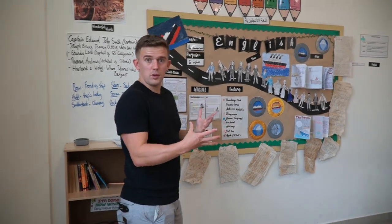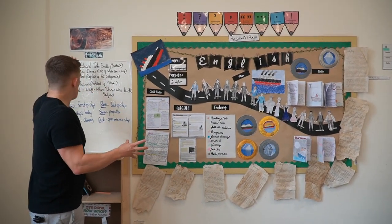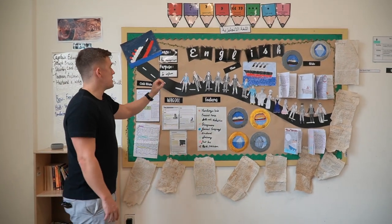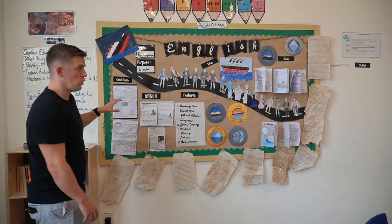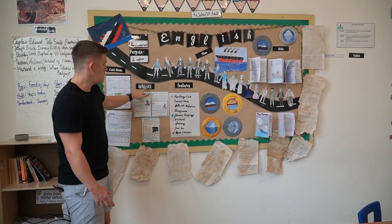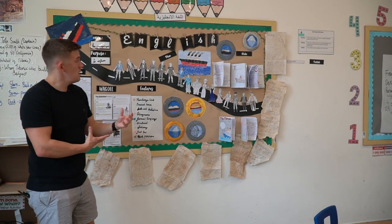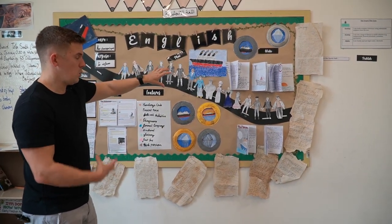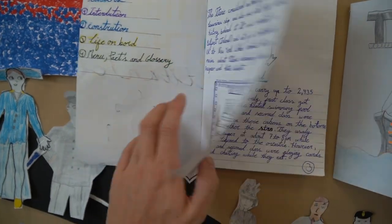The English display is a more complete one — we've got our wonderful words and vocabulary up here. This is what we call a writing journey. We've got the genre — at the moment a non-chronological report — with the purpose to inform. We start with a cold write, then move on to the WAGOLL, which stands for 'What A Good One Looks Like,' identifying all the different features. From there we practice key skills, and eventually the children produce their published piece of non-chronological work, which is really lovely.